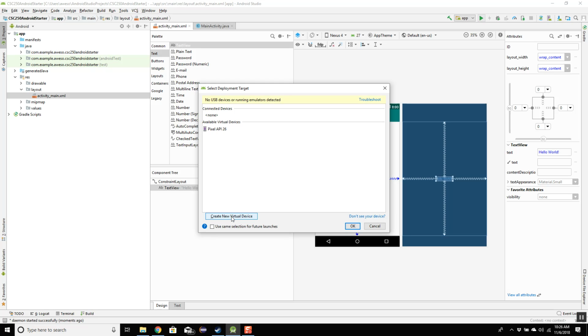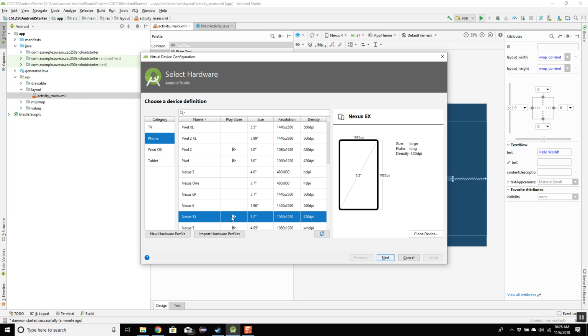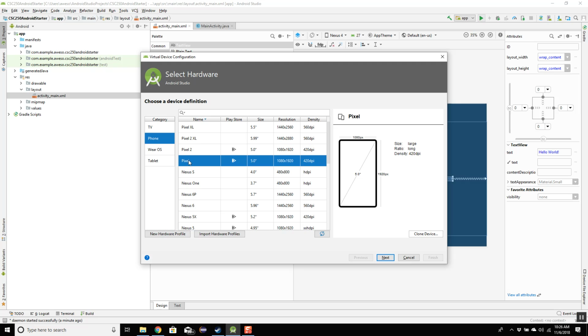You'll click on Create New Virtual Device. So this is like you creating a software version of an Android phone. So Create New Virtual Device. Then you go in here, and you can pick whatever you want here. I would go under Phone, and I would pick maybe a Pixel, or I have Nexus 5 because the last time I had used this. So actually, I'll just go through it. I'm going to create a Pixel. So I'll create the Google Pixel.